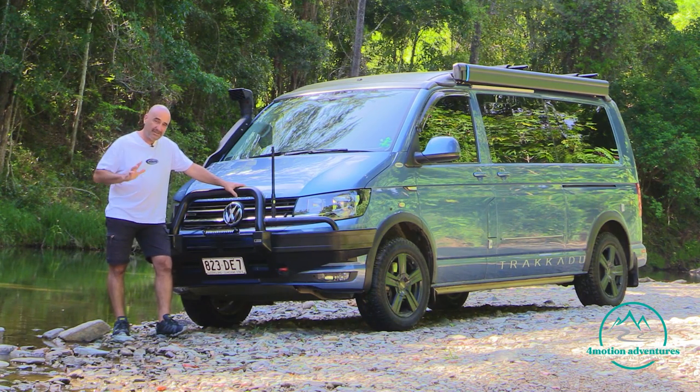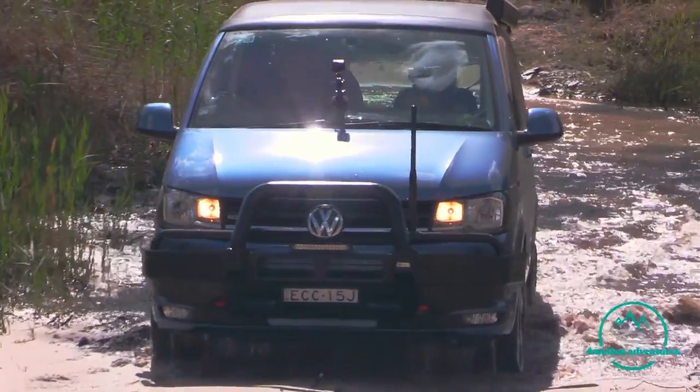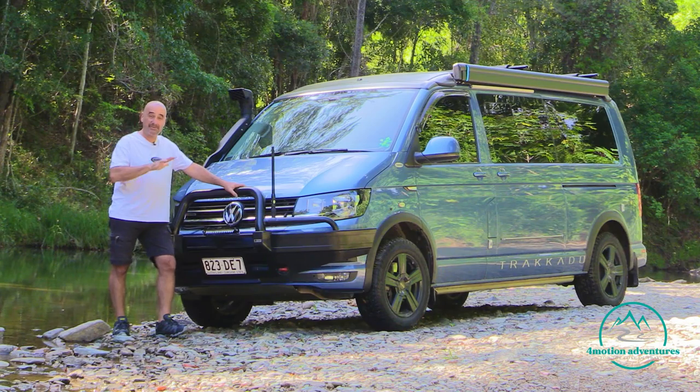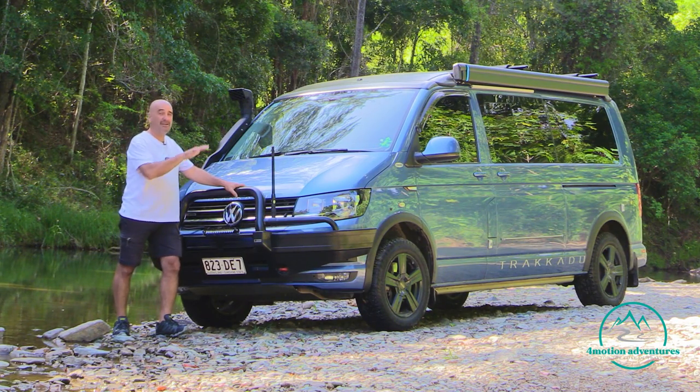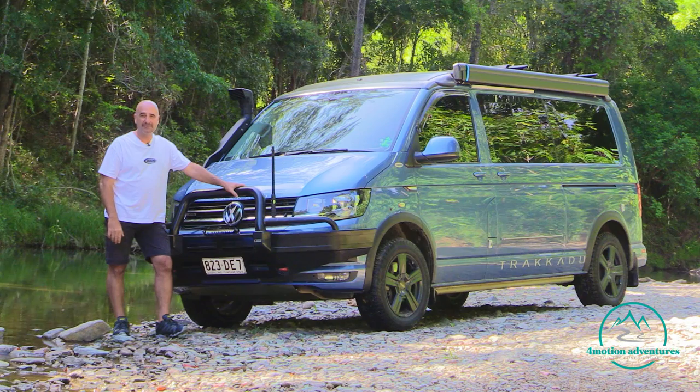The other thing is when you get to the end of the crossing, it's a great idea just to pause and let all the water come out of the chassis, what have you. That way it actually protects the environment, so it protects the track on either side of the water crossing, so that we don't deteriorate that track and get it cut out, which makes it harder for other vehicles to go through.